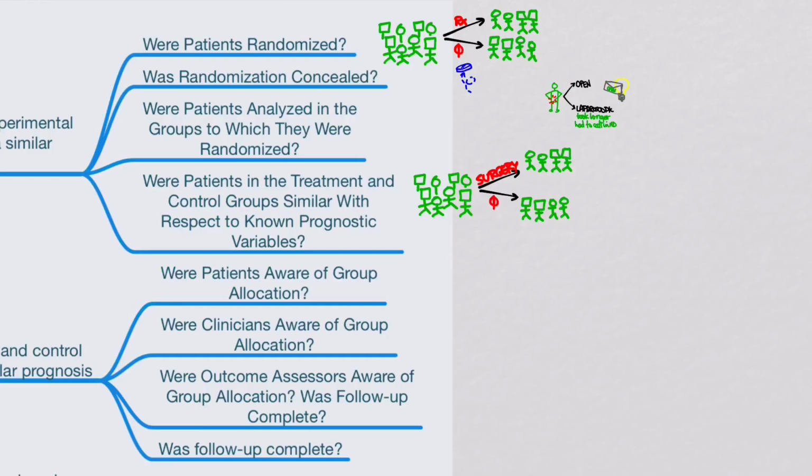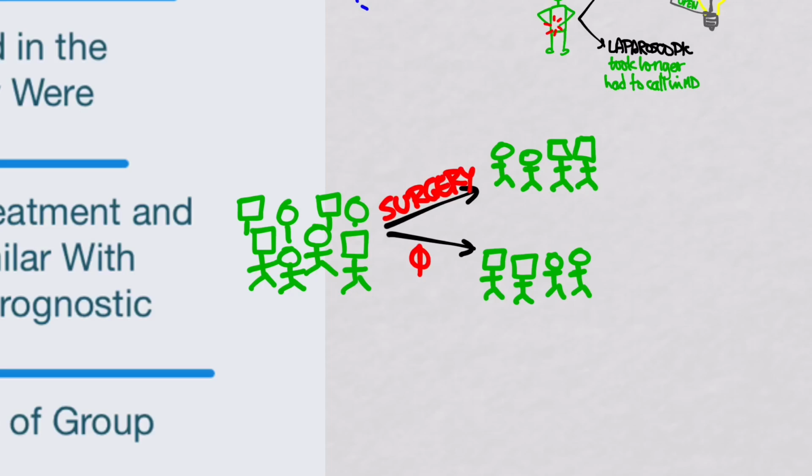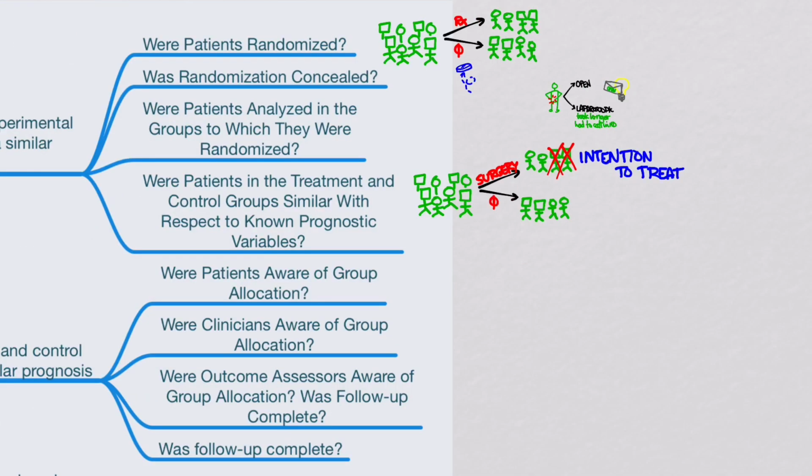Another way that this can happen is that maybe the treatment is surgery, and these people die before they get surgery. So they effectively have had no surgery. Not by any fault of theirs, but they just died before that could happen. So again, you're going to have sicker patients in the no surgery group. So the way you deal with this is you say, I intended to count you guys over here as the surgery group, so that's how I'm going to count you when I do my analysis. And that's called intention to treat.